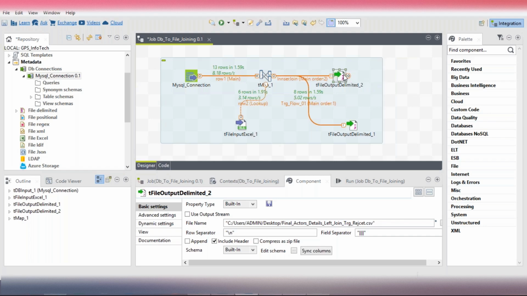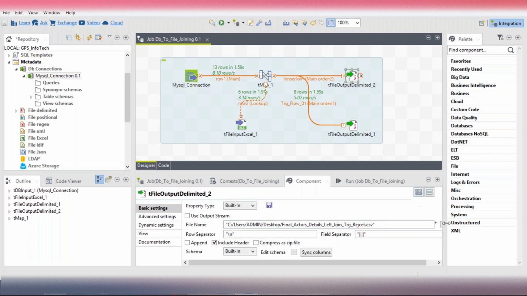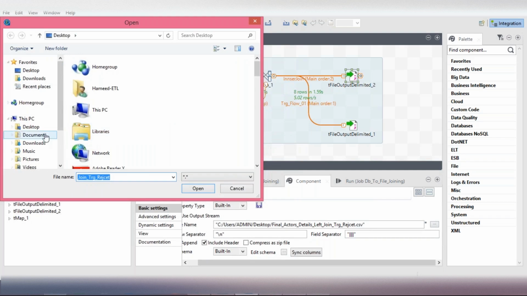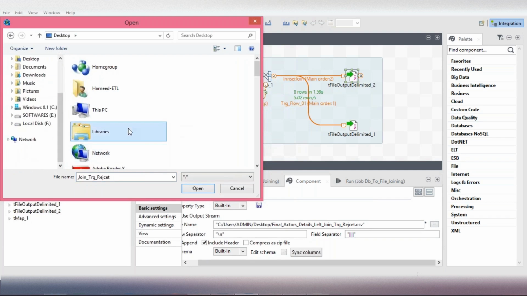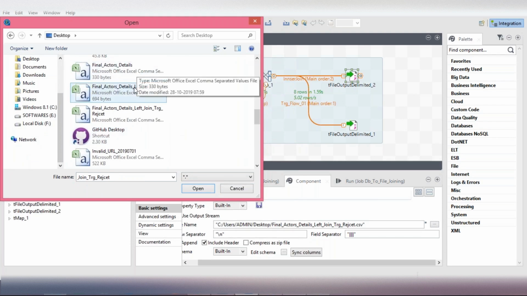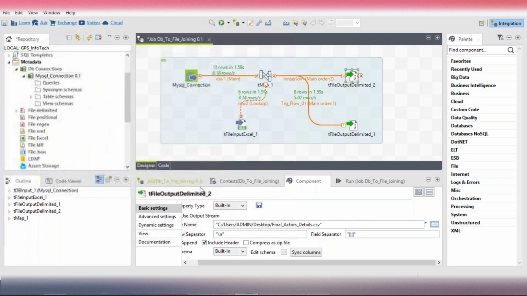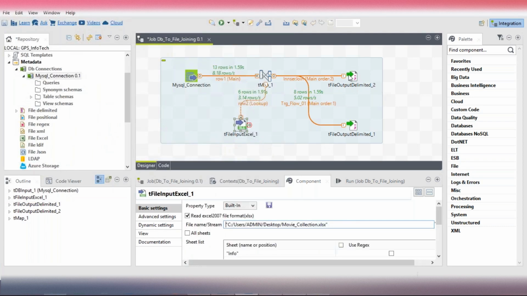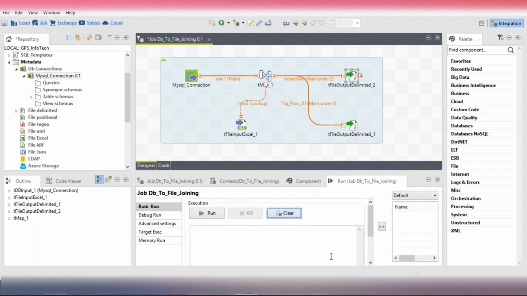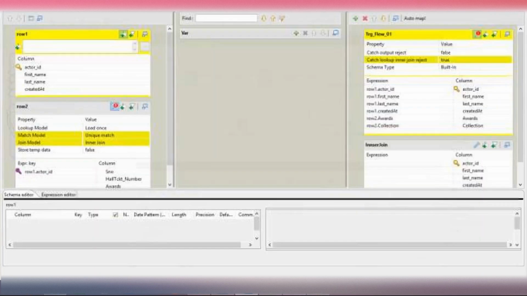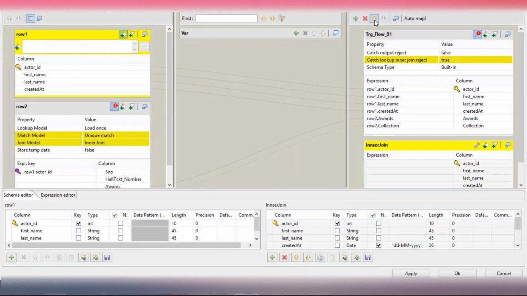Want all the records. Here there are two flows, right?